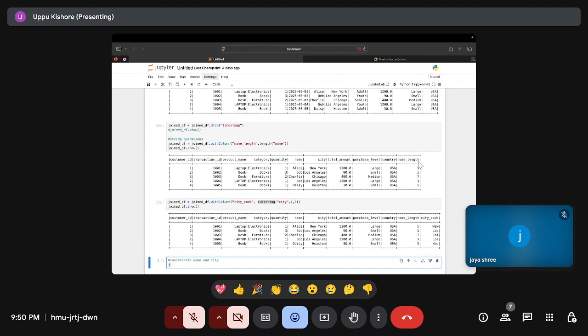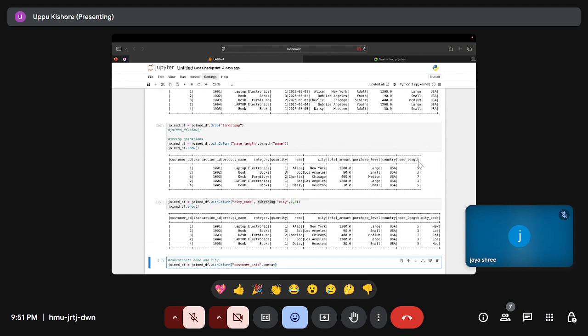So here join_df equals join_df dot. For this also I want to create a new column. Let's give, this is for the customer name and city, right? We'll give customer_info, this is customer information. So I'll give customer info and comma separated. I should give the value.